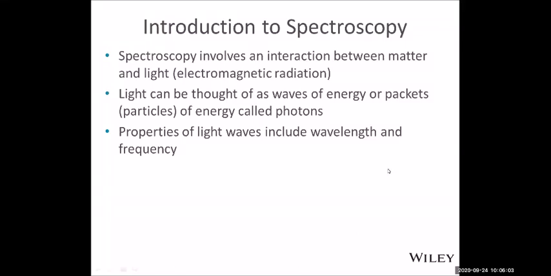So first of all, spectroscopy is basically the measurement of the electromagnetic wave coming from the sample. And talking about electromagnetic waves, there are all different kinds of waves. It depends on the frequency and the wavelength. The electromagnetic waves are made of packets of energy, which we call photons. It sounds like a particle, but it's actually energy.